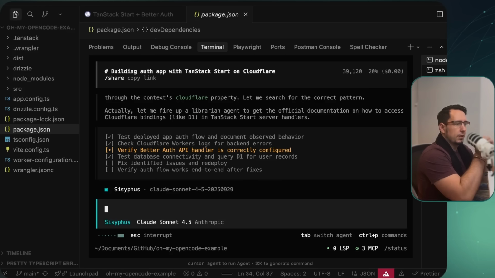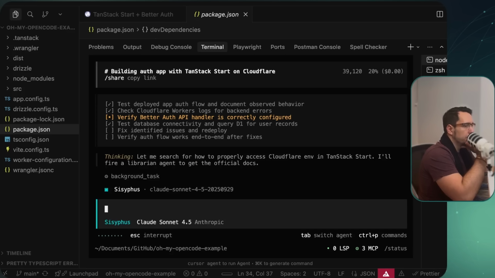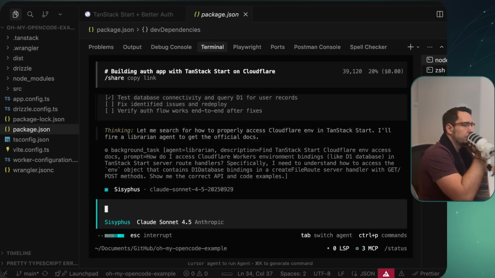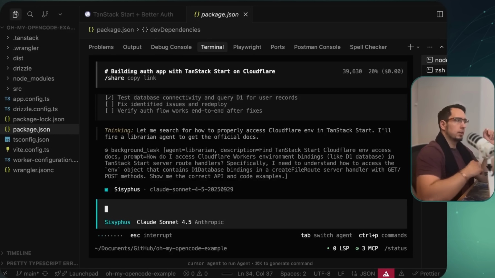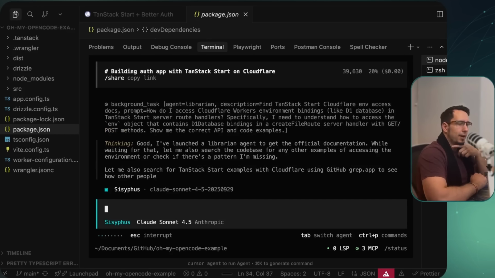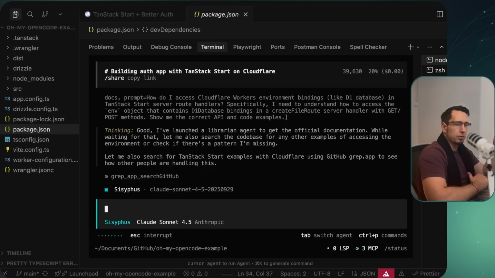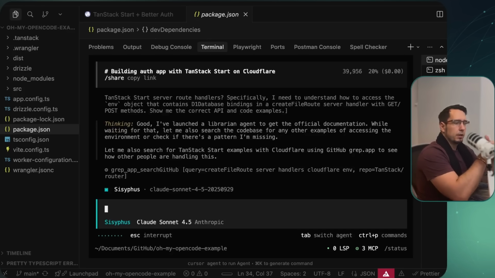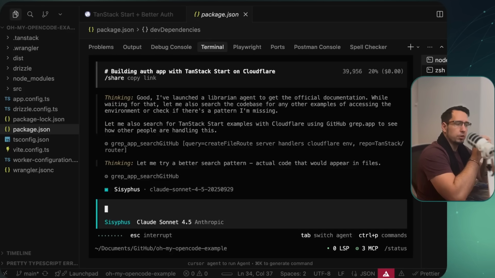All right, we can see there's an issue with it trying to connect to the Cloudflare database from the Cloudflare workers. So it's actually just looking at some docs to see if it can figure out what's going on. Hopefully you guys are starting to see the power of this. It does a lot of different things in the background to do a task quite quickly. So this is very helpful for very complex, well-structured tasks that you know what you're doing with, and you just need to keep an eye on what is going on.